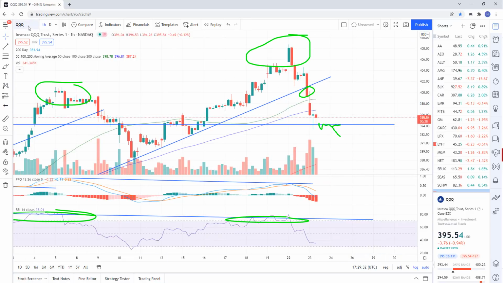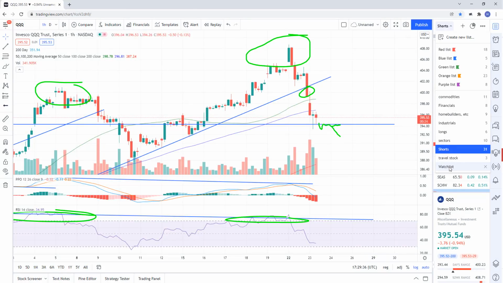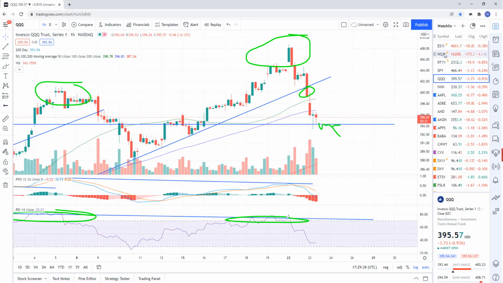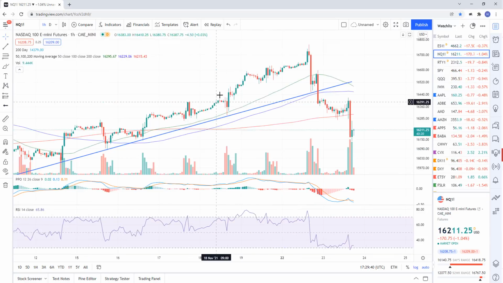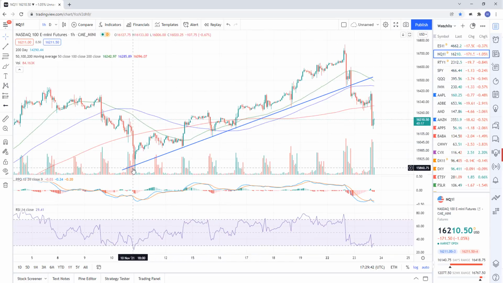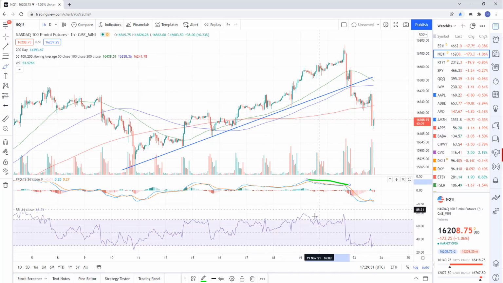All right, moving on to the SPY. Oh, and also we want to look at the futures as well. Let's look at the NASDAQ futures. It's important to keep an eye on all of them. So here's the NASDAQ futures, NQ. And again, there's this corresponding trend line that matches up with triple Qs. Right here, you can see there's your negative divergence. See how we're just trending down on the RSI and the PPO, and yet price continued to trickle up.